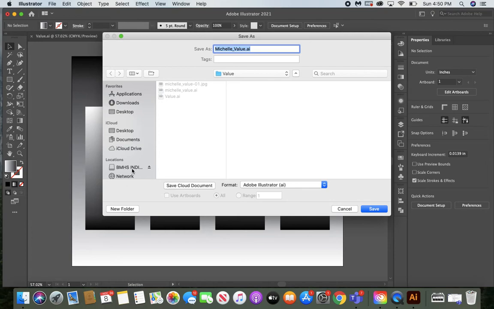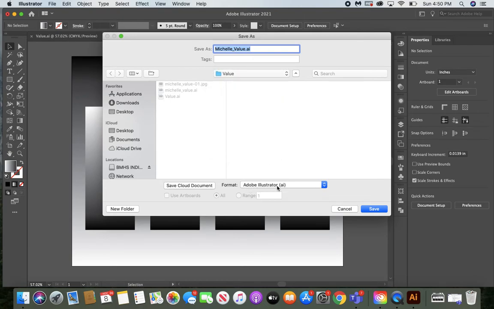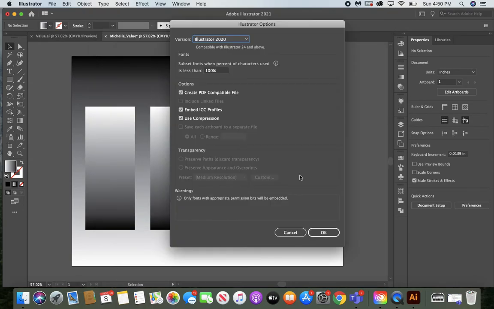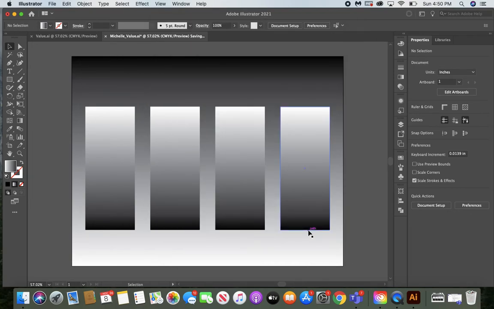The option is not available for me on my Mac, so I'm going to save it to my hard drive, which I already have open. So I've got my hard drive here and the folders down to the value folder. I'm going to go to Adobe Illustrator and save. I already have it saved, so I'll go ahead and replace it. We're going to keep the default options and say OK.